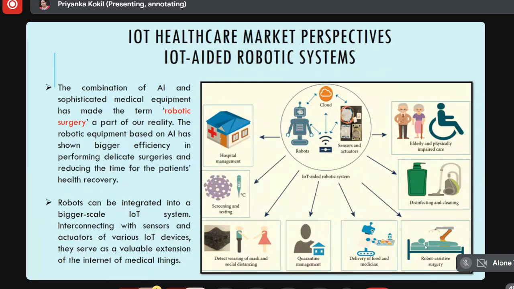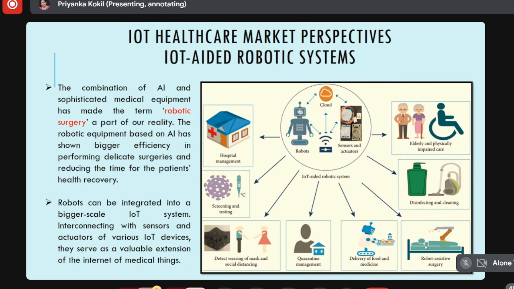Okay, so this is the IoT healthcare market perspective from the robotic system. What do we say about this? You see, medical equipments are very sophisticated. They are very fragile, fragile in the sense that you need good expertise.